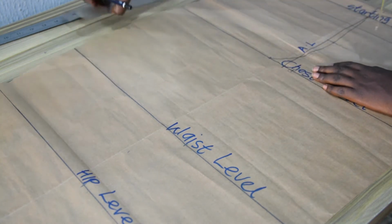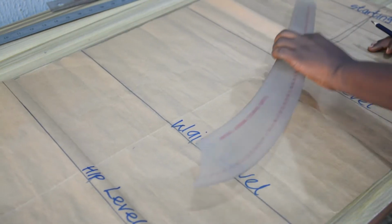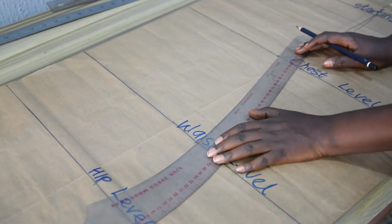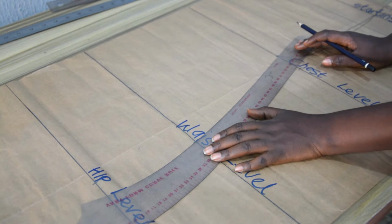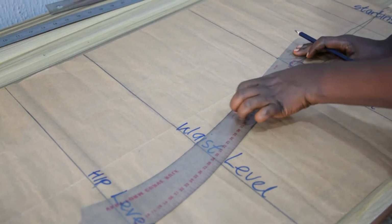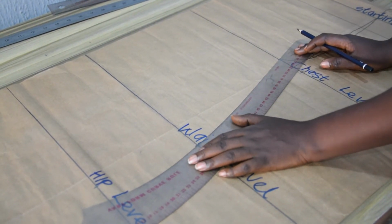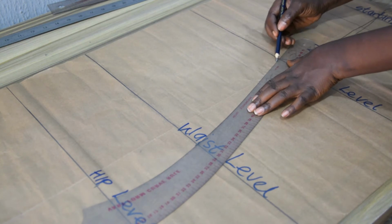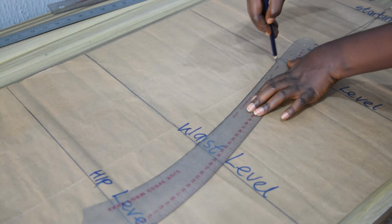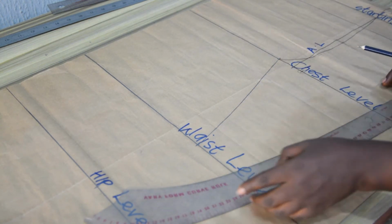In connecting the armhole point to the waist point, I'll be making use of my very firm curve. So this is not meant to be on a straight line because the side is not on a straight line completely. It has a little bit of curvy effect, though not as curvy as that of female. But notwithstanding, it is not on a straight line. So that was why I'm using this side of my very firm curve. You can see it looks like a straight line, but it is not a straight line.